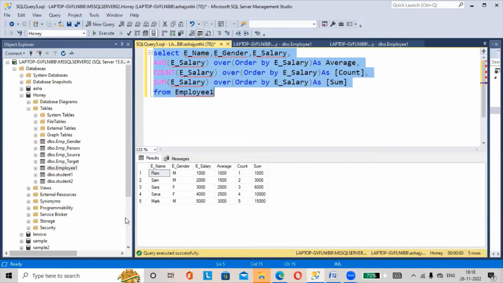Is it clear, everyone? Please answer. Yes, yes. Others, Gopi, Kiran. Yes, ma'am. Is it clear? Just one simple employee table I have created. Okay.